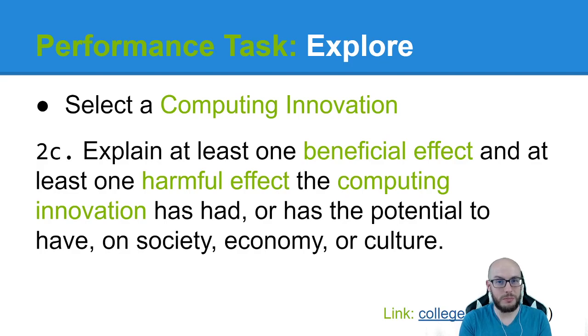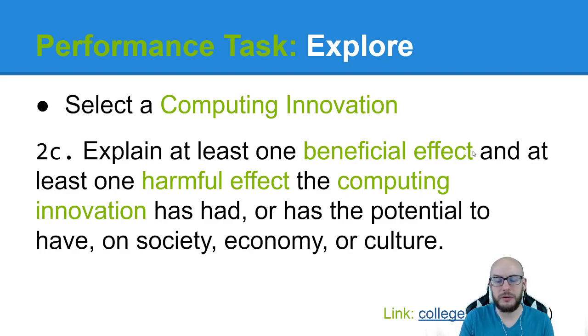You've got to be able to do both. You've got to be able to name one beneficial effect and one harmful effect. Maybe you're talking about social media, maybe specifically something like Instagram. Beneficial effects include the ability for people to share and communicate through social media. A harmful effect may be the psychological repercussions of social media. What does it do to people? That encompasses these sorts of things.